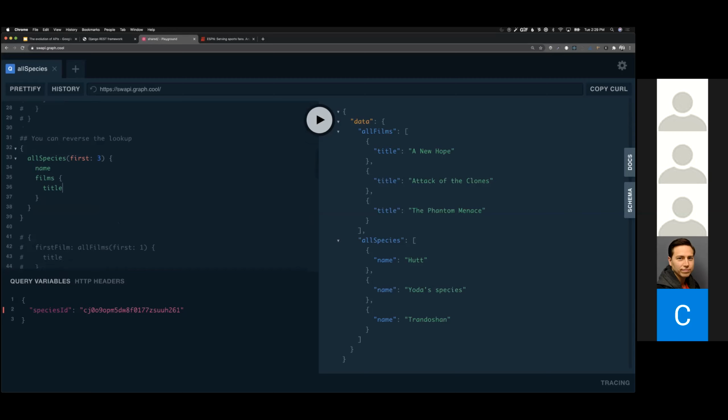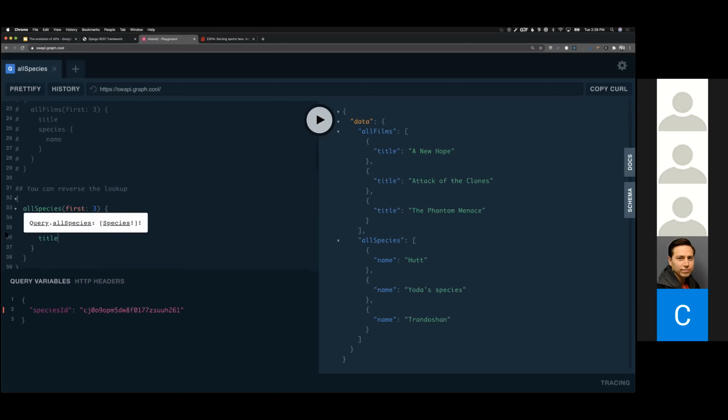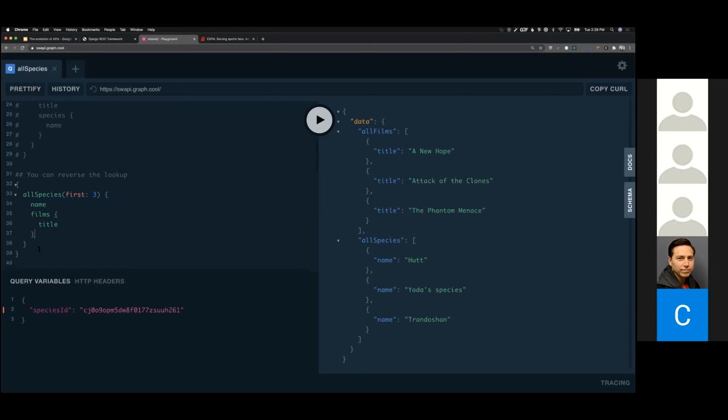What I'm trying to show you here is that you can nest these queries in any order that you feel like. So maybe you want to look at all the species and the films that they've been in, or you can do the reverse. You can say, give me all the films and then all the species. So it gets you a lot of flexibility in the way you want to query it. If you've ever done SQL or something, you're basically able to create a query in the way that you want, but in, me personally, a lot more intuitive way.